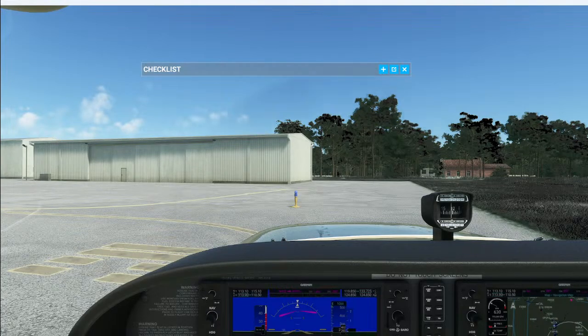So 737, turn right heading 120 to rejoin. Do you have the airport in sight? Airport in sight, Southwest 737. So 737, cleared visual approach, runway 10. Cleared visual approach, runway 10, Southwest 737.